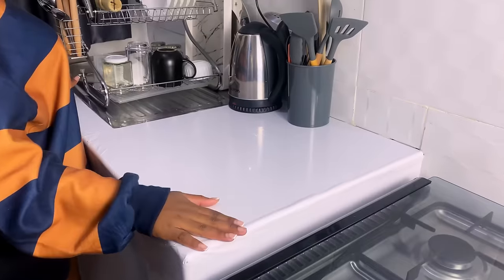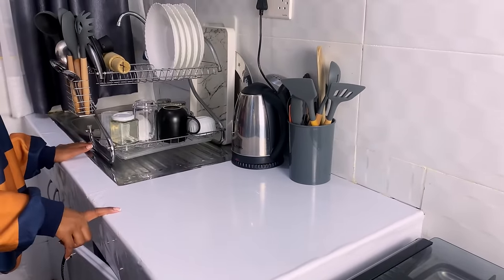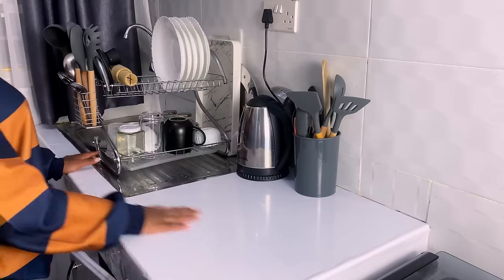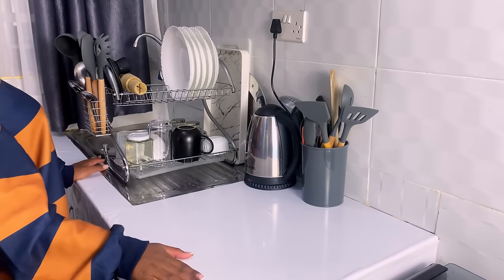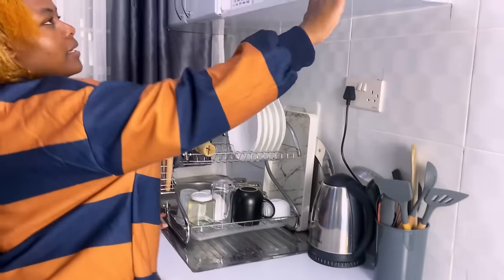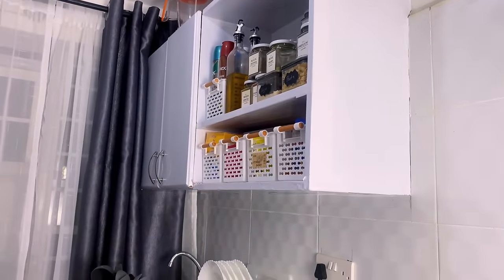So I got a professional to put this one up for me. And he did quite a nice job. Huko nimetumia haribu haribu over time na visu visu, but he did a great job. Of course, no one is perfect, but he did a great job. As you guys can see now, all my cabinets are white and not gray.